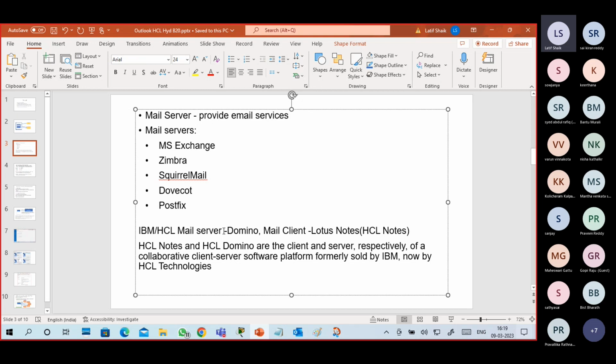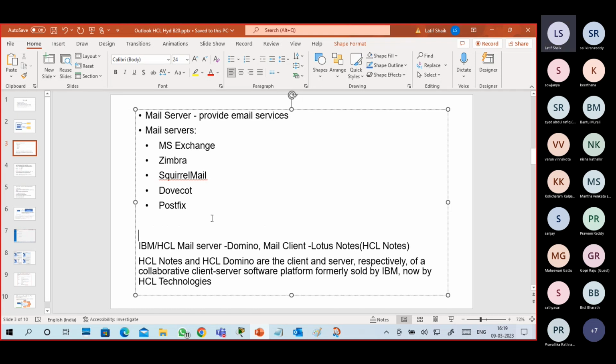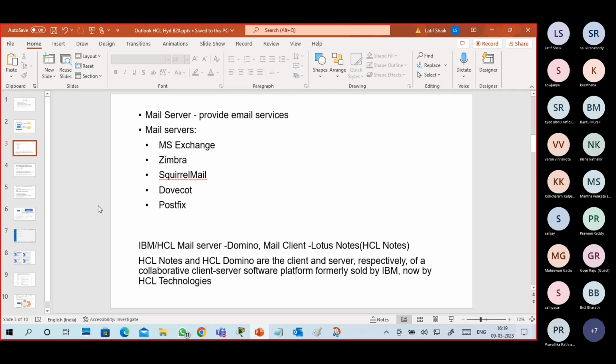This is now in the hands of HCL. Earlier it was IBM's, now it is HCL's. Domino is a mail server, HCL Notes or Lotus Notes is a mail client application. So this is what I am trying to say: different types of mail servers.